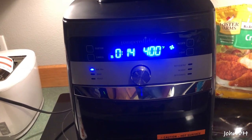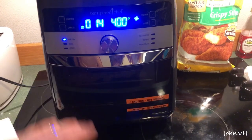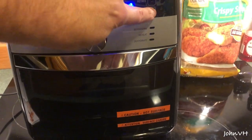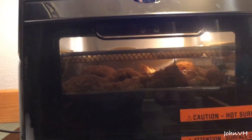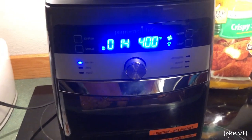So I guess halfway through the cooking time, I think it says it'll beep to let you know to rotate trays. So we're gonna take the top tray and the bottom tray and we're gonna swap sides with them. But other than that, we'll come back in a little bit. It's even got a little light in there. That's pretty cool. You can see what's going on. So I guess we'll come back in about 7 minutes and see what's going on.